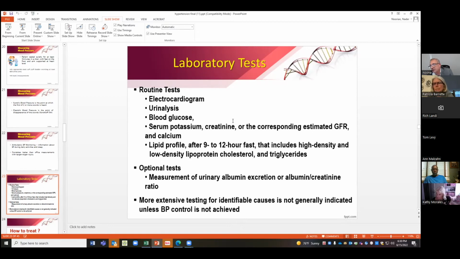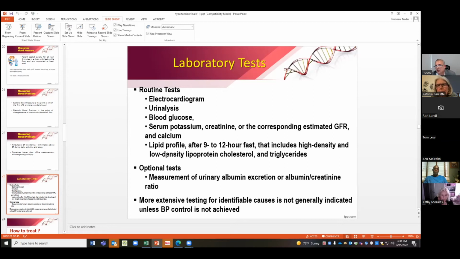Another way of looking at your kidney function, and again, just a little bit more information, is GFR. GFR is the amount of blood that gets filtered by your kidney every minute. It's glomerular filtration rate. So the more your kidneys filter in 1 minute, the better your kidney function. Okay. And again, I don't want to go too much into that because that's going to be a different talk. And of course, calcium. These are important things to consider.